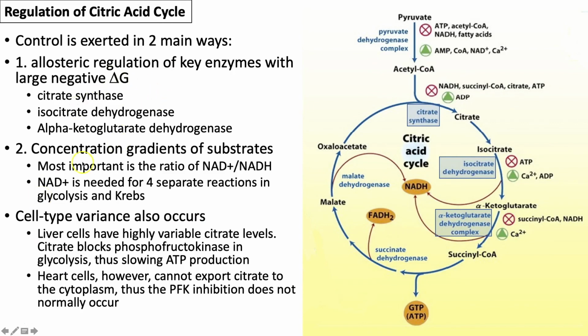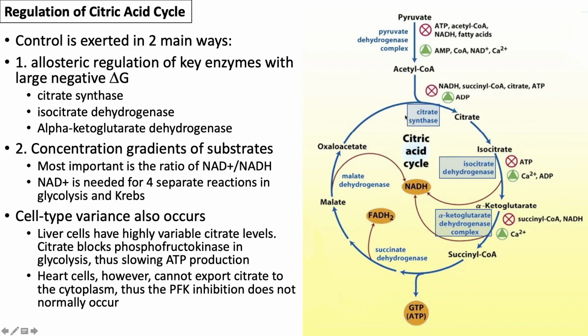And those all have really negative delta Gs, okay? So they really want to happen, right? They're very spontaneous, and so they're really easy to drive forward. And so that's why we control those. If you control the ones that are super exergonic, that's an easier spot to control. If it's endergonic, then what's the point of controlling it? It's not spontaneous. And so these are the ones that we control that are spontaneous, especially citrate synthase. We just talked for a little bit about how oxaloacetate is so rapidly pulled away from this process and sent into citrate. And so citrate synthase is really, really good at that.